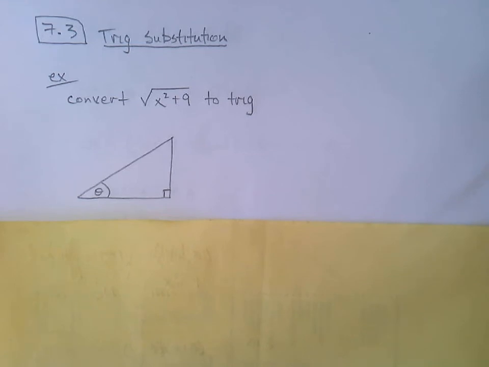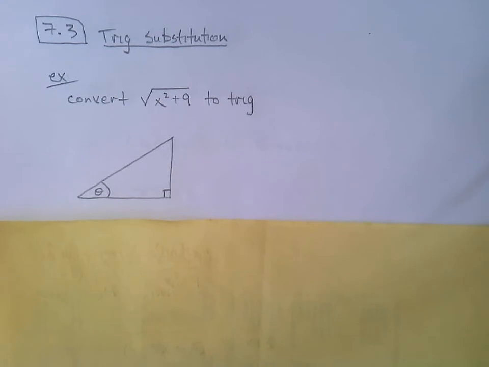So the idea behind the integrals coming up, there's not going to be any trig in the question. There are going to be things like square root x squared plus 9. You'll see square roots a lot. You'll see perfect squares like 9 and x squared a lot. So we're going to convert those into trig, and then we will substitute trig to replace those square roots and those x squareds and that sort of stuff. Practicing this will be good because this is not an easy thing to pick up on its own, or it takes a moment anyway.